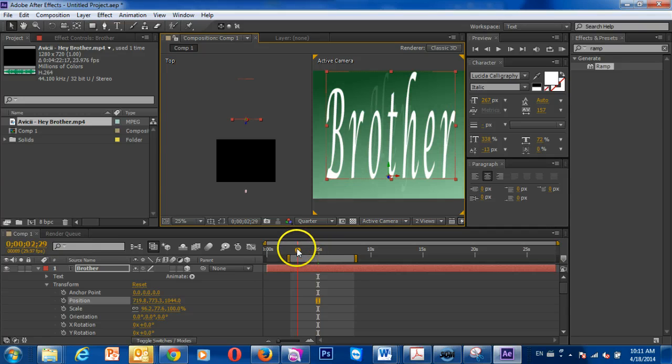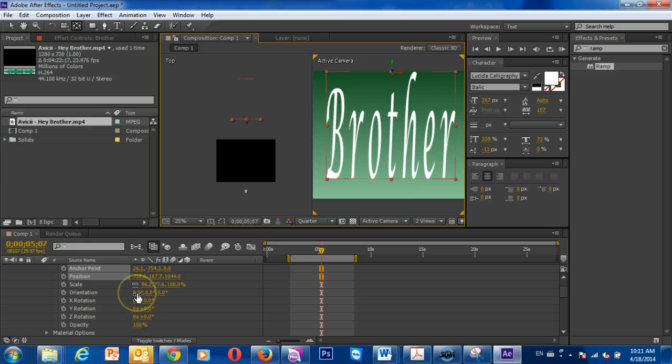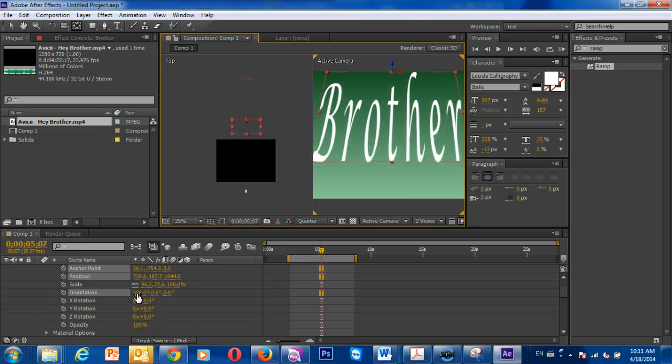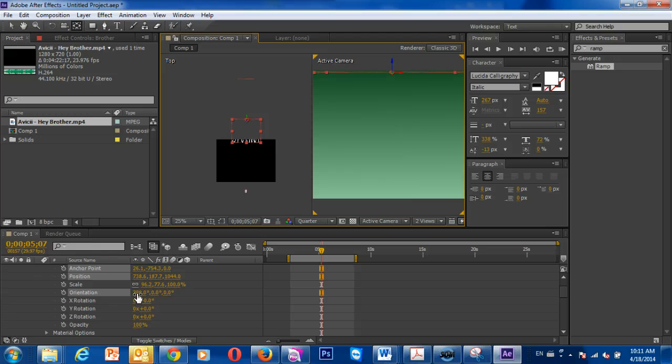What we're going to do is we're going to go back. We got hey, and we have brother. Now we could copy and put a similar effect in there. Let's have this one swing down from the top. So what we're going to do is we grabbed our pan behind tool. What that's going to allow us to do is set our point at the top. And what we're going to do with this is we're going to change, again, our orientation. We're going to have it flop in from the top.